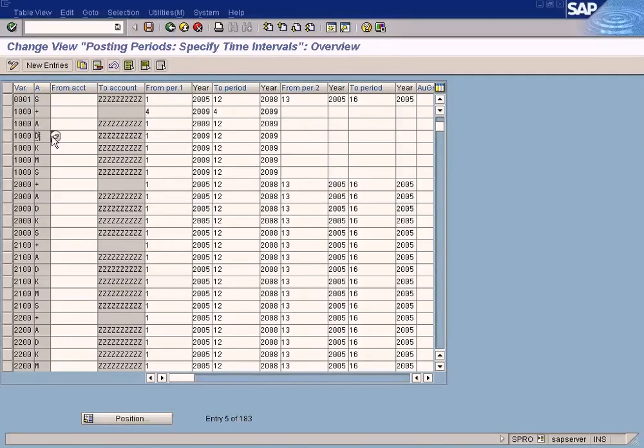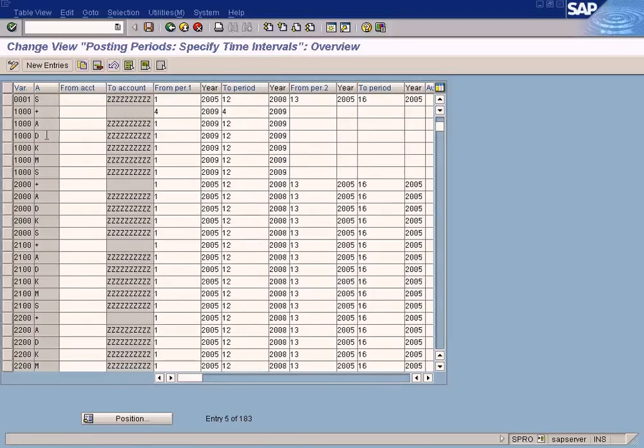SAP uses D to refer to customers because the German word for customer starts with D. If it's English, then for customers we can use C, but since it's German, the word for customer starts with D, so that's why they have specified D. Same goes for K. They are not using V. Normally they should use V if it's English, but since in German the word for vendors starts with K, that's why they're using K.